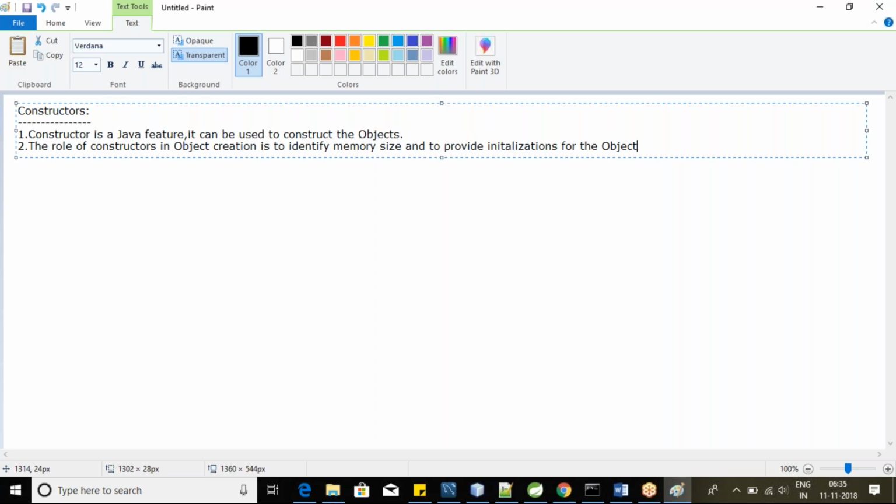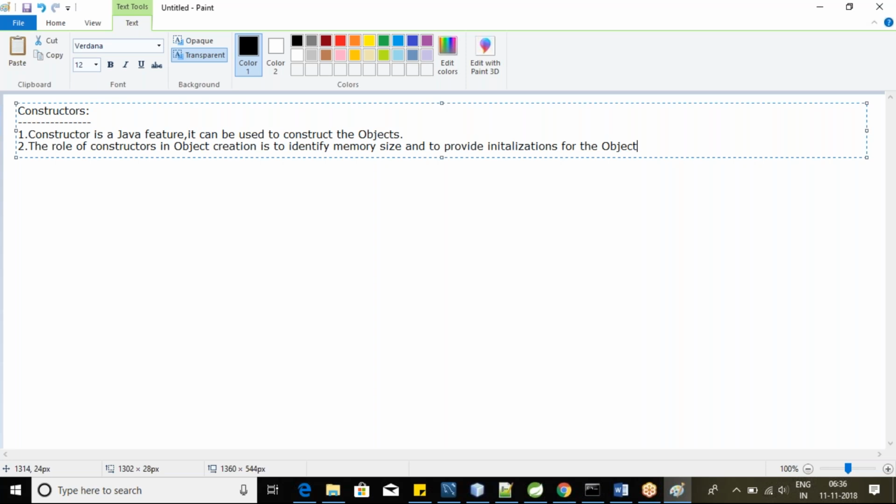The role of constructors in object creation is to identify the memory size of a particular object, and even in the initializations part, the constructor is going to initialize some values for instance variables.